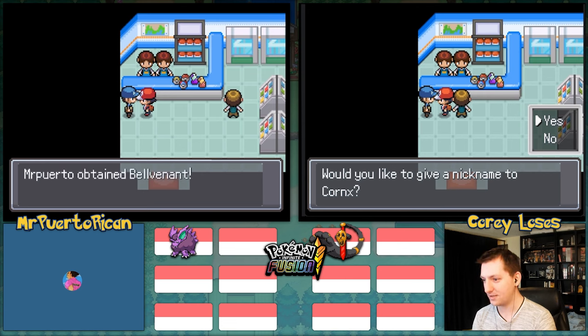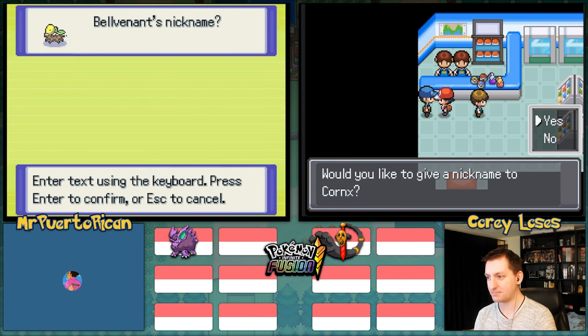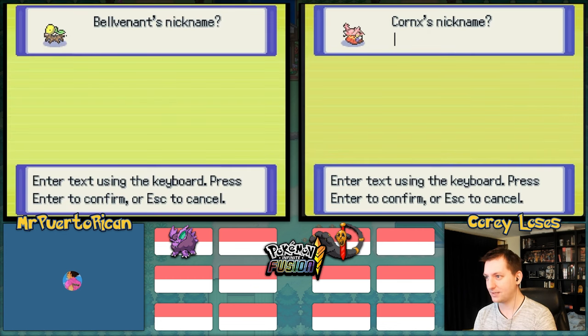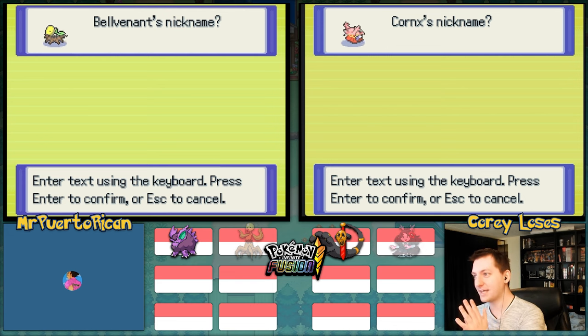Cornelius? A Belevolent. That's like Trevenant, so that's Grass Ghost. Because it's Bellsprout and Trevenant. Jinx and Corsola. This is actually... That's kind of... not okay. At least I can unfuse mine later. Getting Jinx instead of Shinx is... that's the saddest I've ever been.